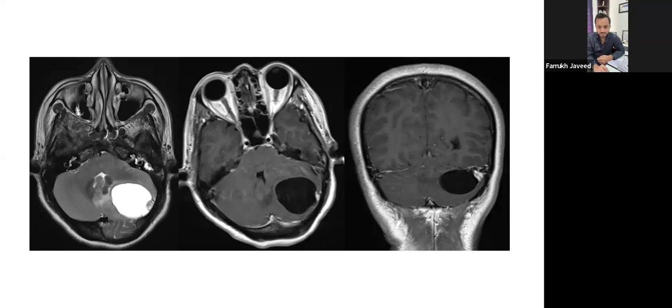Similarly, the cyst is very important for the surgical planning as well, because it can guide you to the lesion. Okay, and generally you take guidance from it, but you do not decompress at the start, because you have to find the nodule. If you decompress, the nodule will shift its location. So that is helpful too.